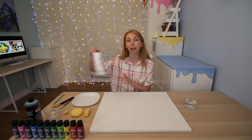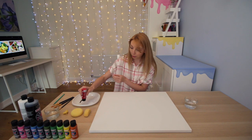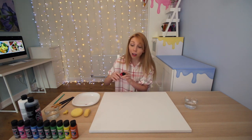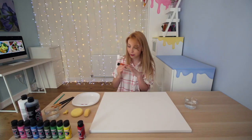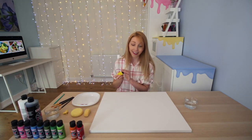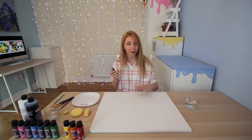To start out, I'm going to put some paint on my palette. It's really cheap craft acrylic paint. It does always look like I put a lot more on the palette than I actually do. The acrylic paint is really runny, so it spreads out. Something also to bear in mind, I'm having to cover this entire canvas with a few coats of paint.